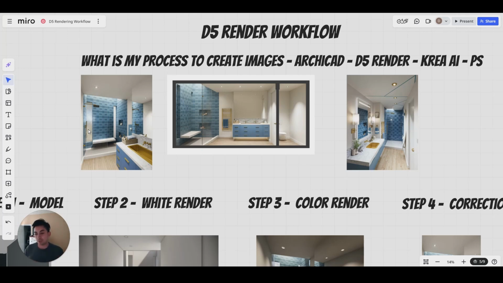So let's go ahead. Specifically, with this project, we use Archicad mainly because my friend already had the project built in Archicad, but I created a copy of that because I knew I was going to be making a few changes with the layers, adding more specific 3D model items for me to create more realism.